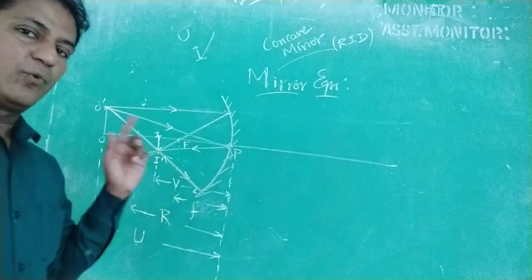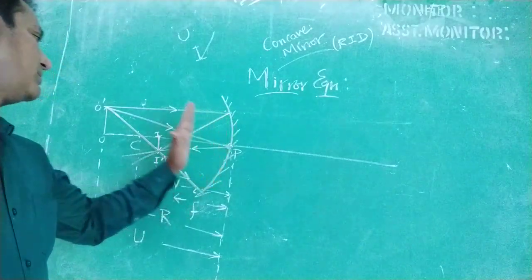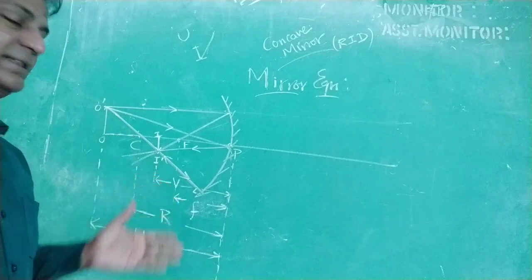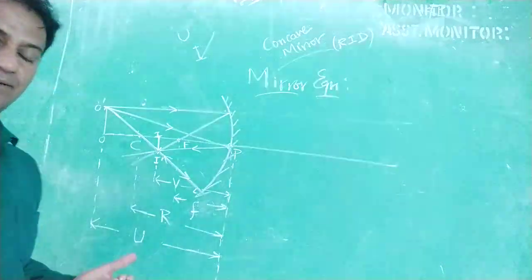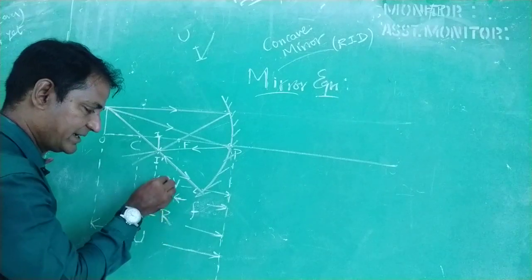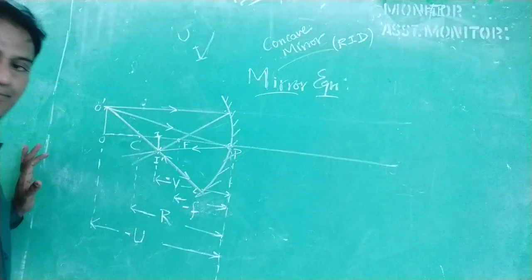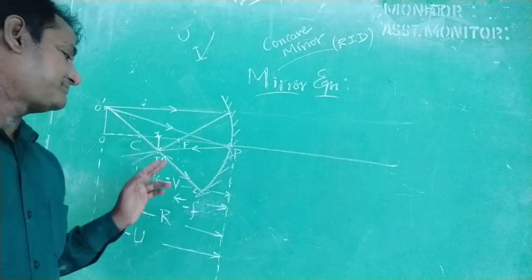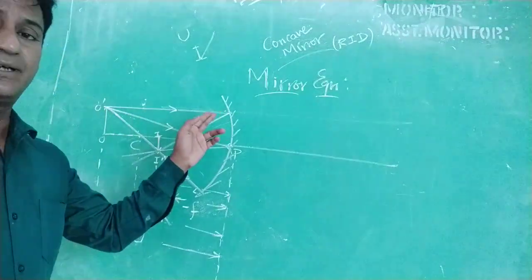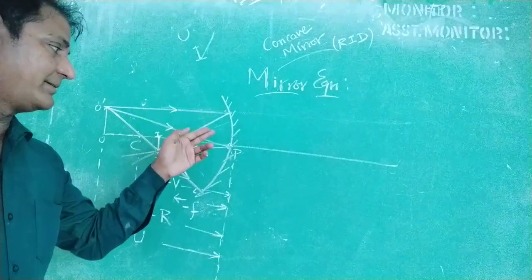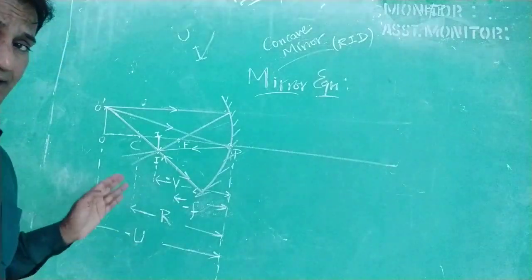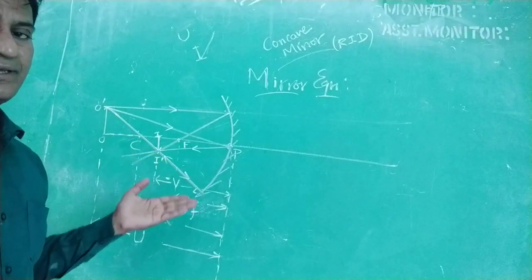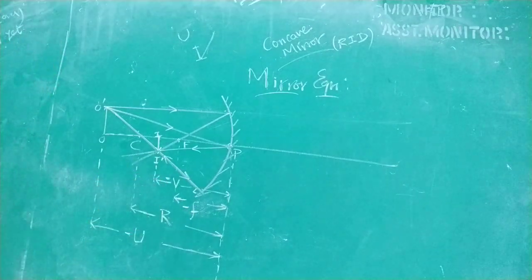And always remember, whenever the distances are measured from the pole to this side, that is in the reverse direction, all these things, that is V, F, U, must be in the negative direction. So they are given as minus V, minus U, minus F. If the distance is taken opposite to the direction of the ray, then the sign also changes. So minus V, minus F, minus U. If the distance is taken along the direction of the ray, then these will be positive, right? So this is the diagram we have drawn, we have completed, right?